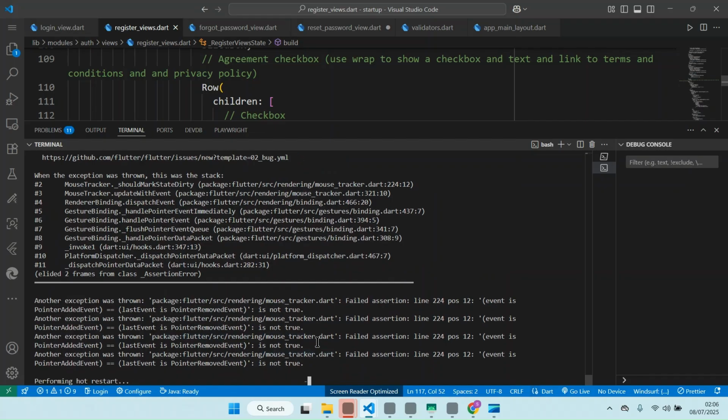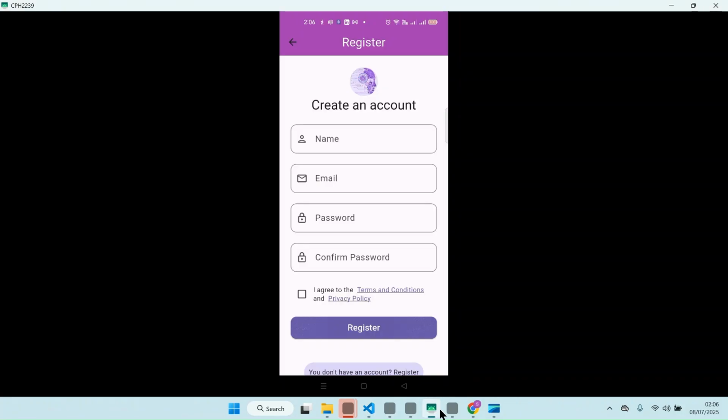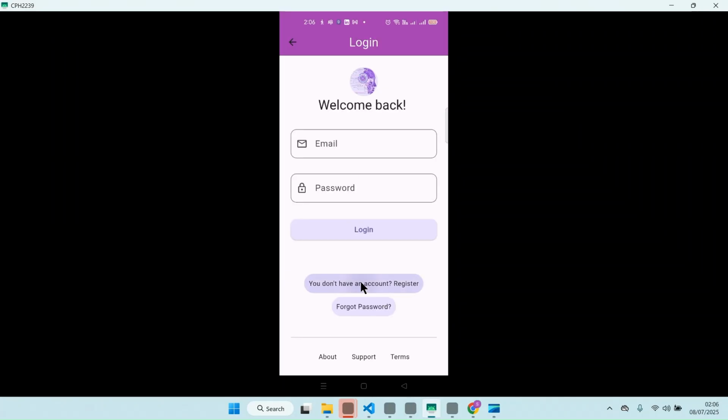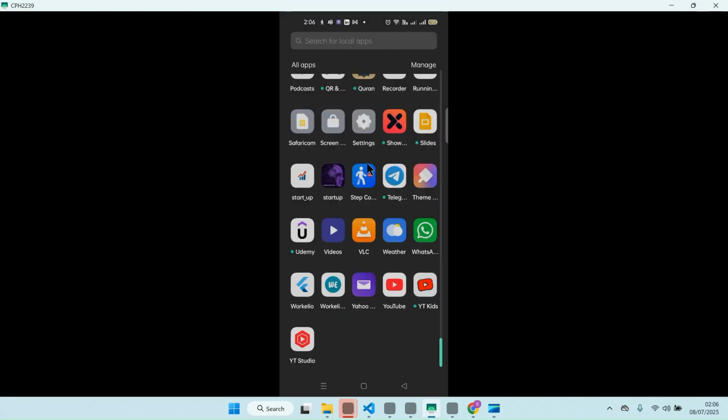Let's try to reload. Restarting. Okay, let's go back to login. Go to register. Okay, the app just restarted.